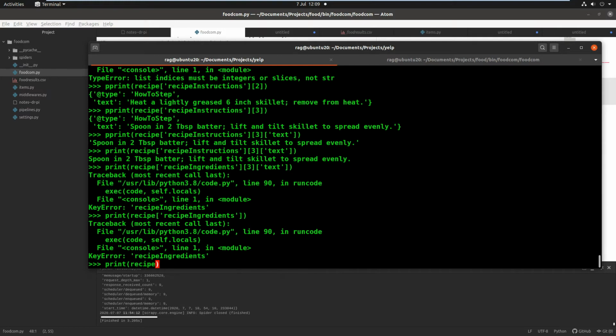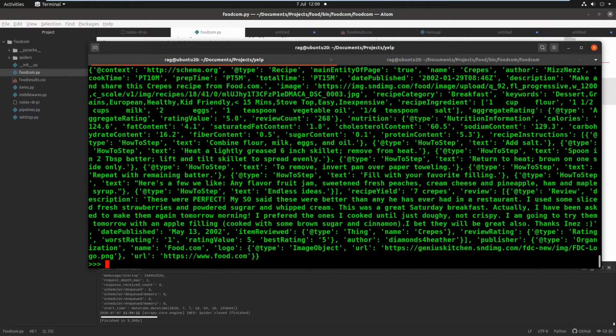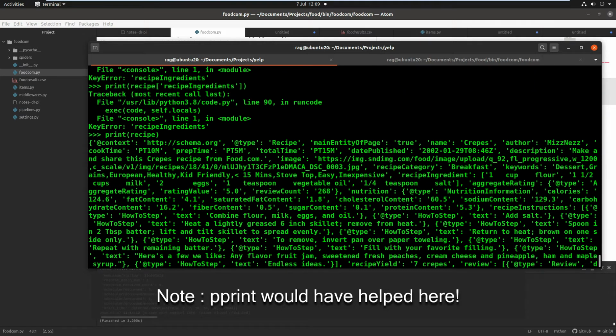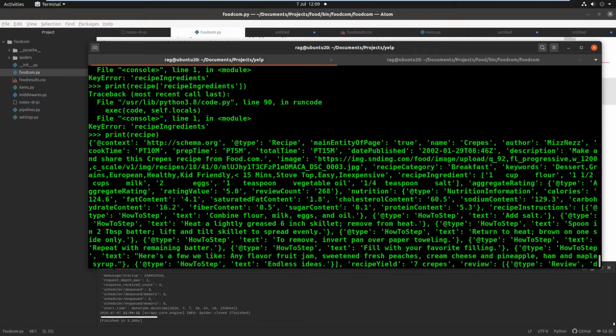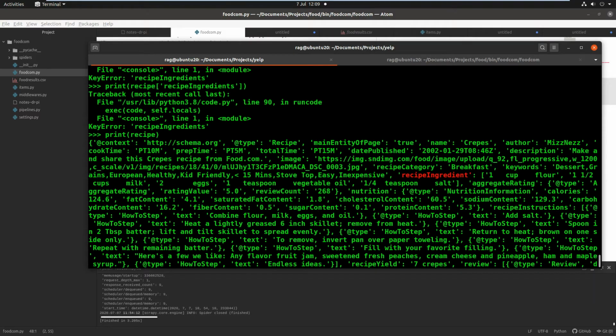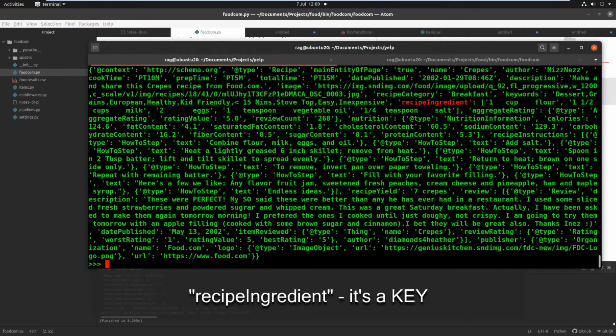Let's just do print recipe. There we go. And I'm thinking that the ingredients were in the same dictionary. Yeah. So we want recipe ingredient. Okay.